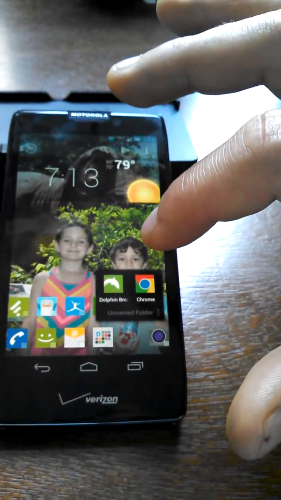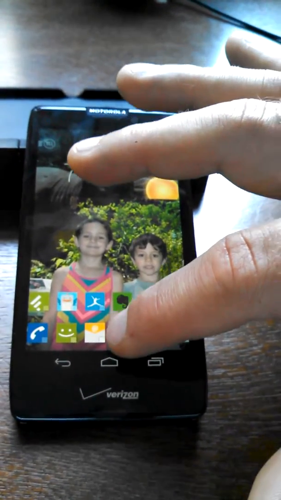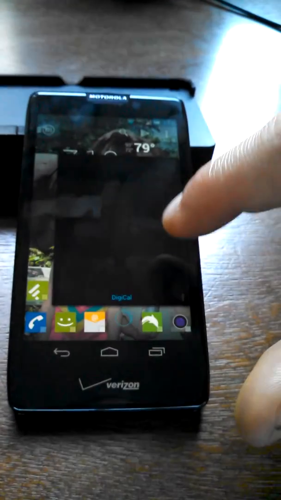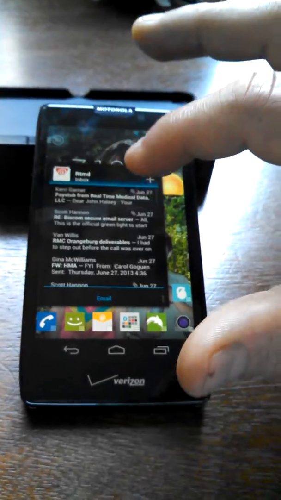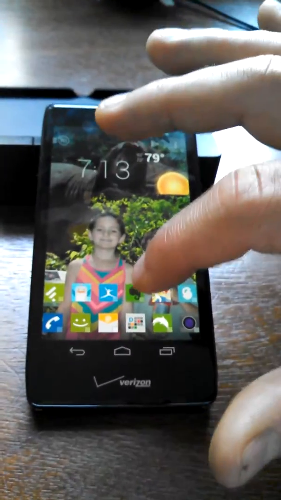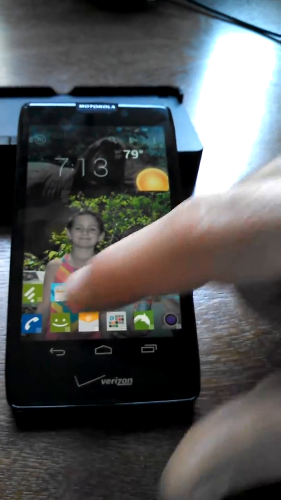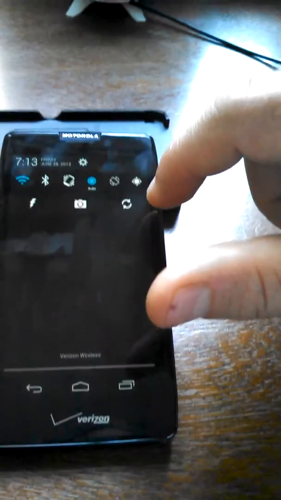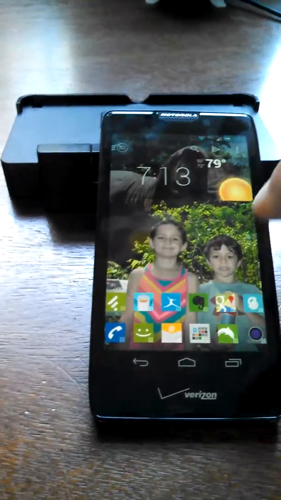Browser, I use default Dolphin pretty much all the time, but also use Chrome. Calendar, I use digital calendar, and so again I can tap here and launch my calendar, but I can also launch the widget, which becomes really powerful. Same here with the email. Here's my corporate email, but I also use Kate a lot for all my Gmail accounts. And under messaging, I've got text messaging and Hangouts. I use a notification toggle, which gives me easy access to my power notification bars. Also, I can have access to flashlight, camera, and I can reboot up here. What else?